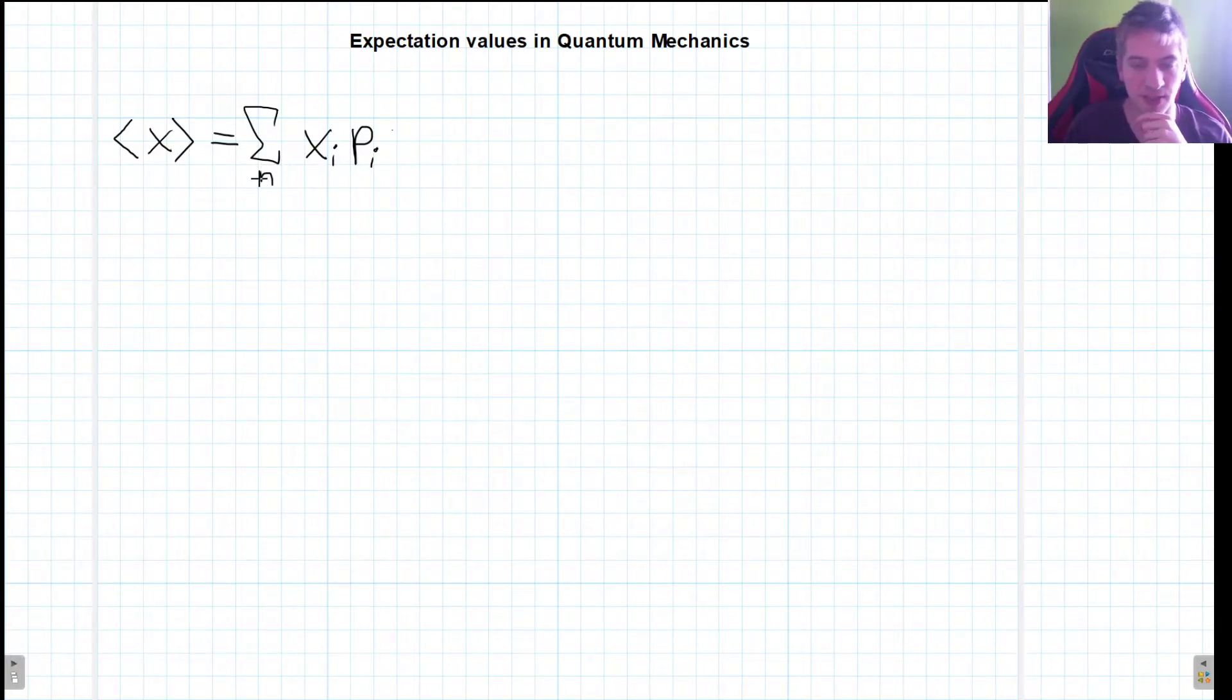Over all of its, the sum is over all of its possible values. So this is usually how you can find it in some discrete case. And when you go to the continuum case, this is just going to be the integral of the same things, this can be as a function of x dx. So this is how it's done in normal mechanics, statistics. I hope you have seen this before, if not, I would advise you to go and check some basic video about it.